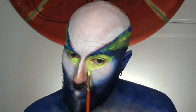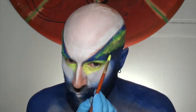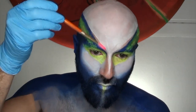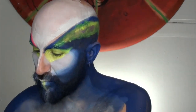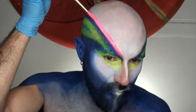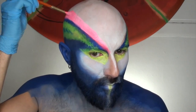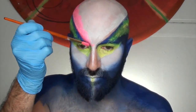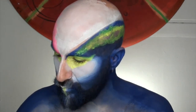I also realized while I was doing this, since this was my first time using these paints, that if you apply these colors on top of white, some of them really stand out more. And if you use water to mix them, they're going to be a little bit more splotchy or streaky than if you used a mixing medium. Now I'm using the hot pink to do a little brightness on the top of the head, and I am applying it on top of the white to make it stand out more than it would if I applied it directly to my skin.